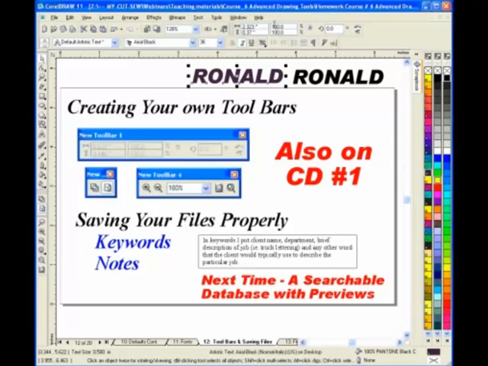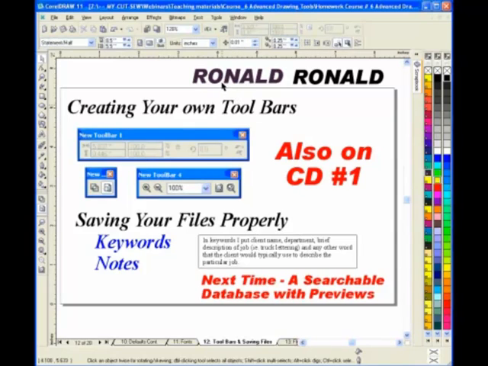So in order to get this toolbar added to our CorelDRAW, some of you don't have this here, I'm going to walk through the steps and how to do it. Once I have this one created, you should be able to go and create this toolbar, which switches between wireframe and standard view. And I create this toolbar also, which helps with my zoom tools. It's a quick zoom tool area instead of waiting for the flyouts to come out in my zoom tools. So if you'd like to create those three toolbars, I really strongly suggest you create the one toolbar, but creating all three will help you in your design process.